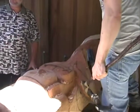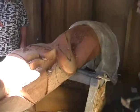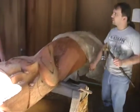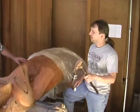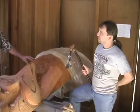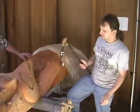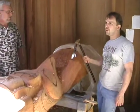Now, you were explaining the totem before. Is this a commission piece for you? Yeah, this is a private commission. The lady has a place called the Alaska Totem Trading Store, just north of town, right by Totem Bight State Park. She came through last season and commissioned it earlier in the season. And how long have you been working on this piece? I've been working on this one going on my eighth month now.